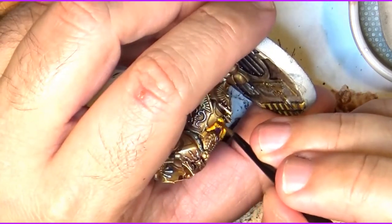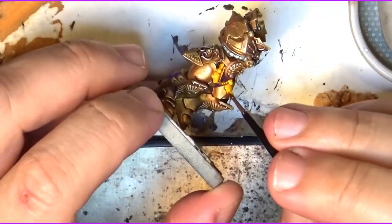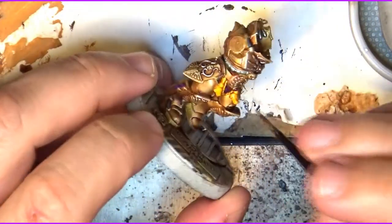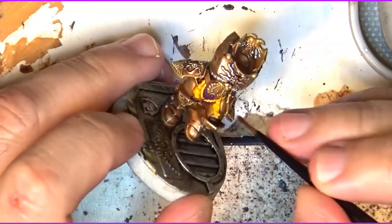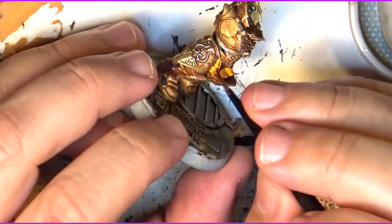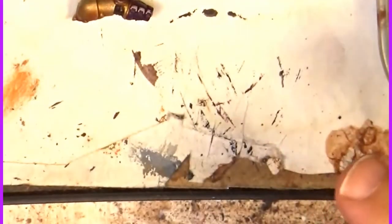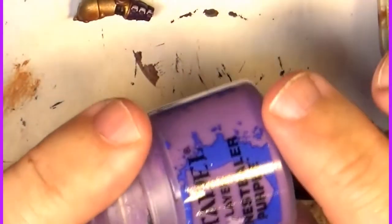So here you see, this is done. Now I wait at this device and I'm back. Okay, next step, I'm going to use Xereus Purple, Genestealer Purple, and the Cala Lilac. Okay, I have them.